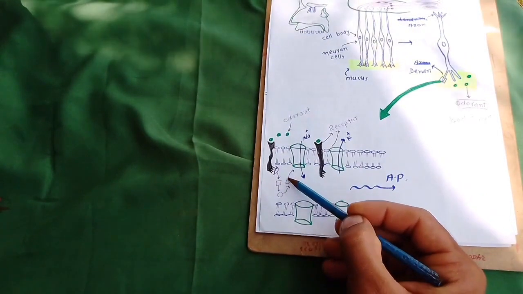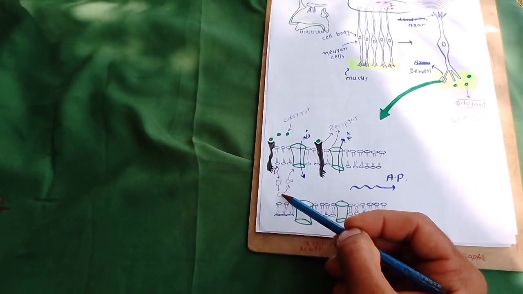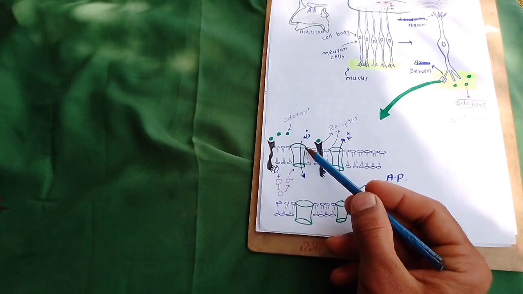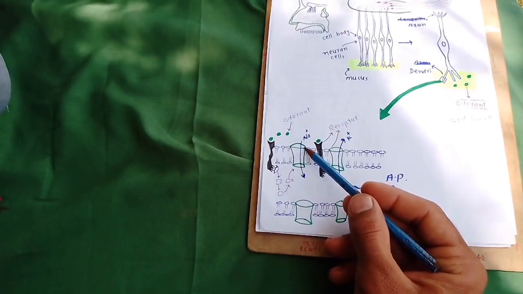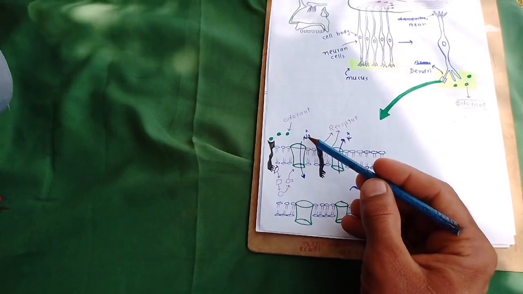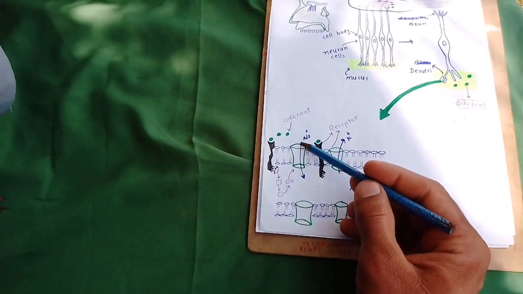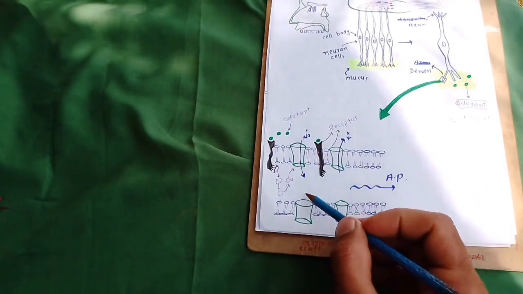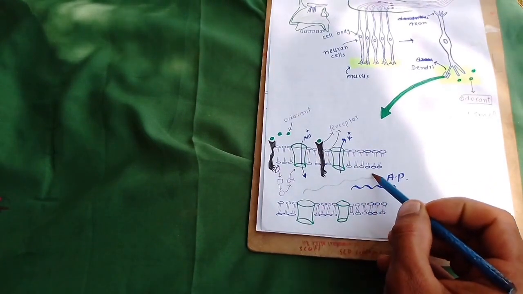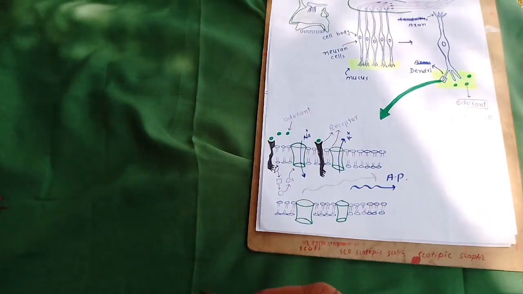A long chemical reaction takes place after a long process. It stimulates another receptor which is called a sodium voltage-regulated channel. When this receptor is stimulated, it opens after conformational changes, and sodium influx starts inward, potassium efflux starts outward. So the sensation of smell is felt. Okay, so this is the olfactory receptor.